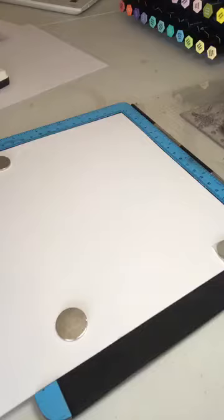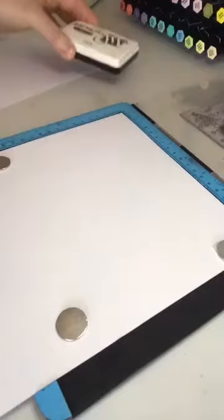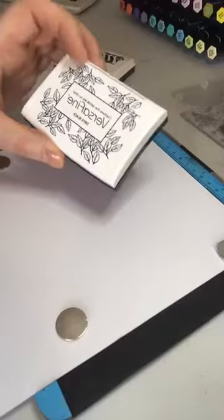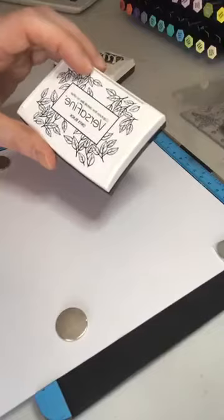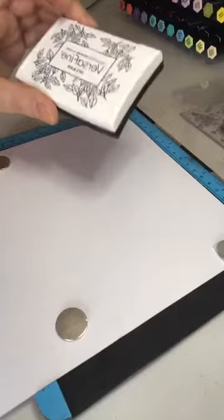Now, with regard to inks, because I am using alcohol pens, the rule of thumb is basically opposites. So if you're using alcohol pens, you can't use an alcohol-based ink. So you can use any dye-based ink. This is a Memories dye-based ink pad. You can use VersaFine. The only thing with VersaFine, this is oil-based, so it's not alcohol-based, so you can use it with your pens. The only thing is, because it takes a little longer to dry, you'll probably have to leave it to dry for a bit before you start colouring, or use a heat tool, or the wafting technique.